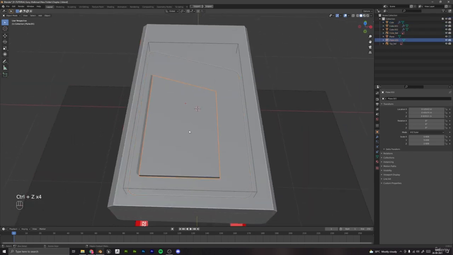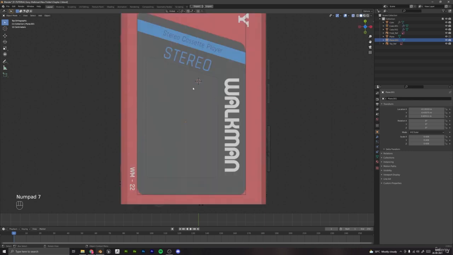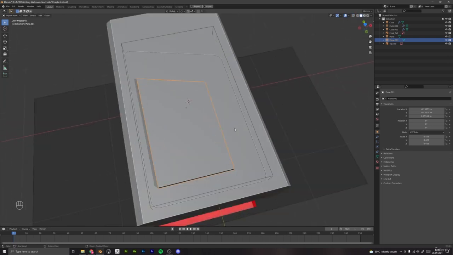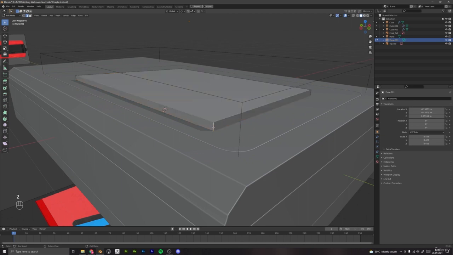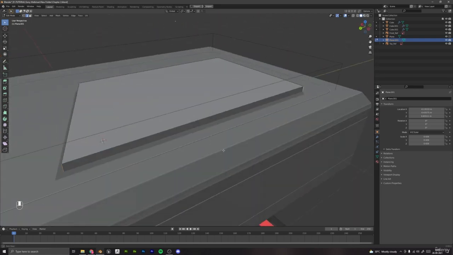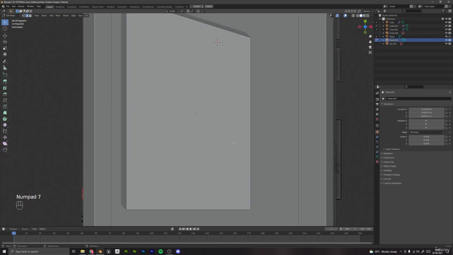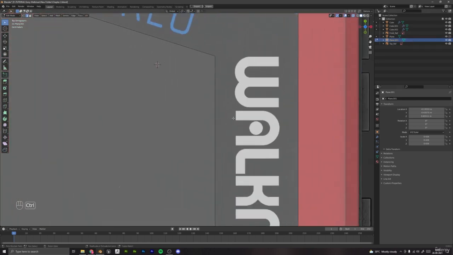Oh, right. We forgot to do one thing. Enable X-ray mode, and we forgot to give this object the bevels. So what I will do is press tab, press 2 to go into the edge select mode, hold Alt and Control both of them, and then click on this edge to select all these 4 edges at once. This is a shortcut. And now again enable X-ray, and now let's bevel this.